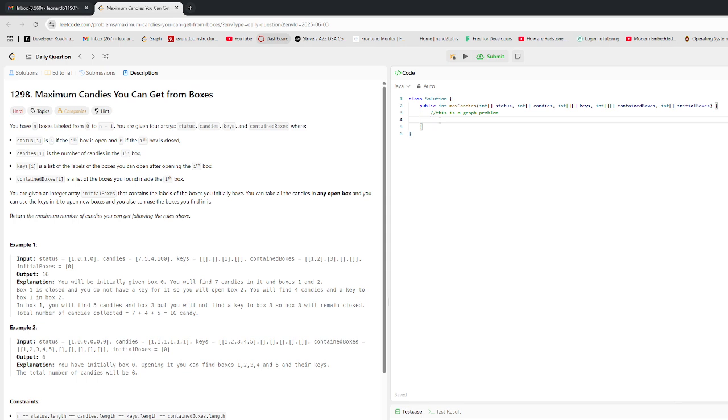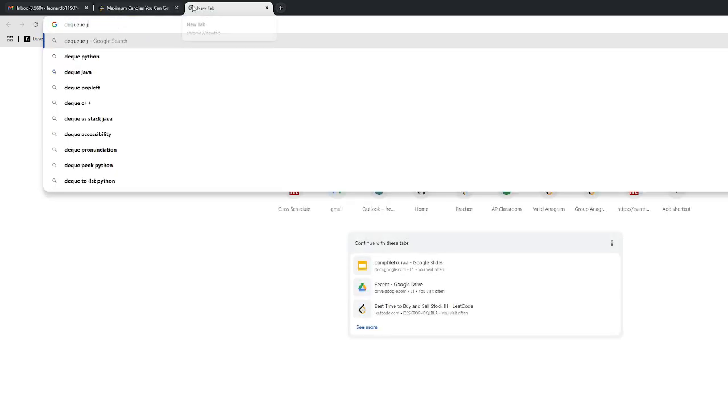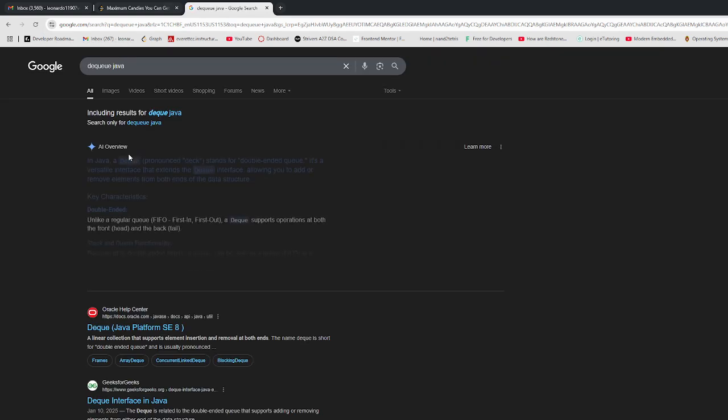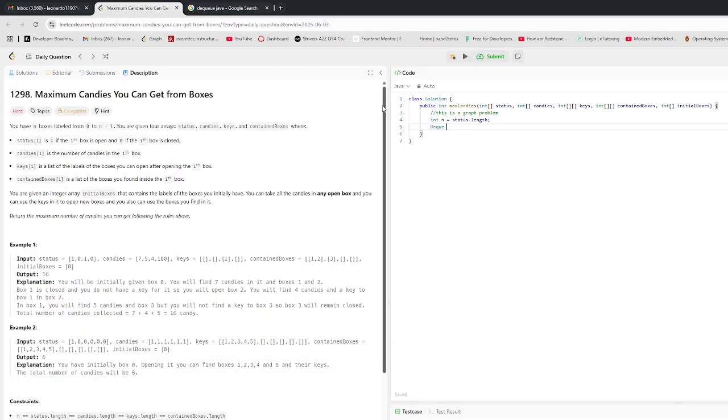So it doesn't give us n, but I'd have to guess n is equal to status.length. I don't know if I'm going to use n here, actually. And then I'll just figure it out. So we could say, like, a deque, I need to make sure I'm doing the deque in Java. Deque q is equal to new... Is there an ArrayDeque?